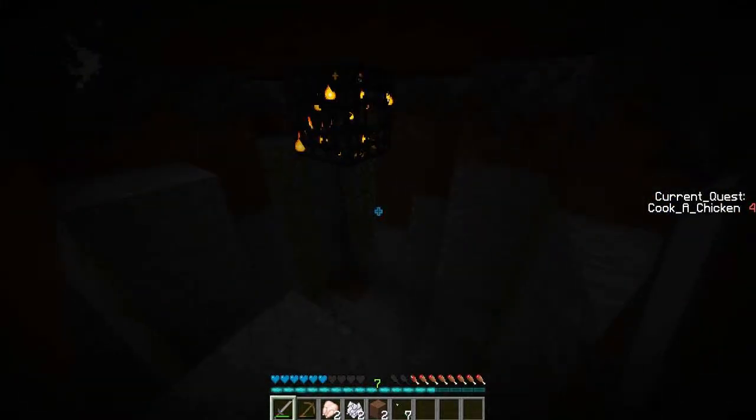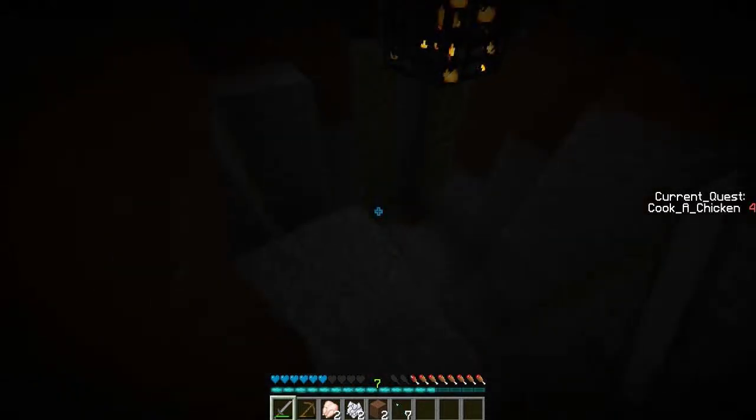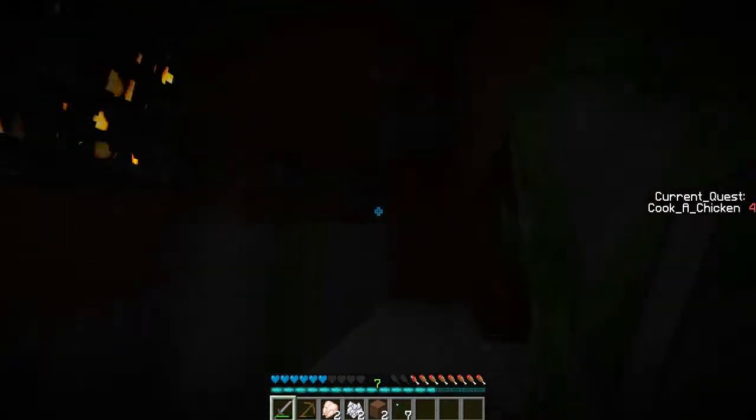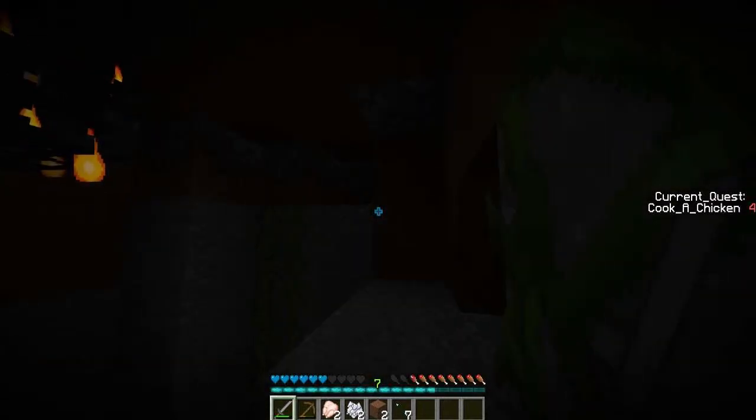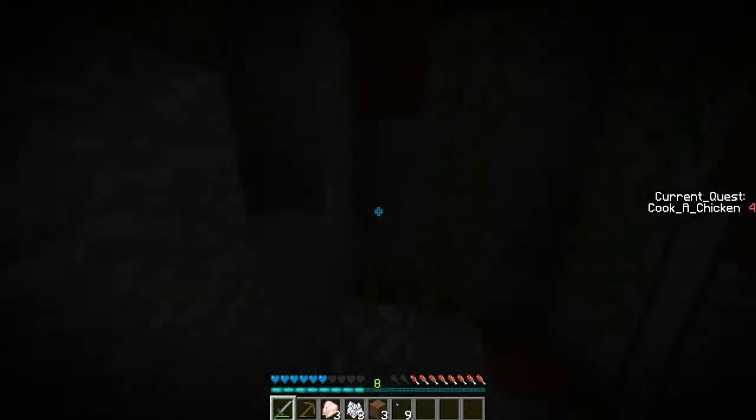Hmm. Okay. Yeah, it's turning nighttime, so my bridge will be secure. Okay. A little bit of a little... Alright, come down here. Well, hold on, let me grab the chicken egg. It's good. Oh, yeah. Grab that. I need to eat that. I have no sprint.